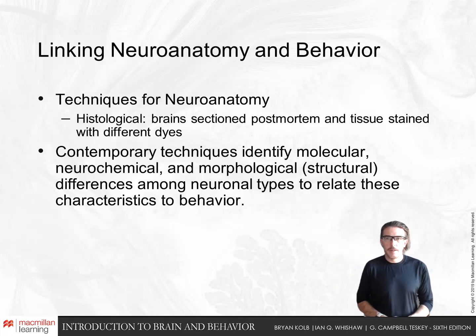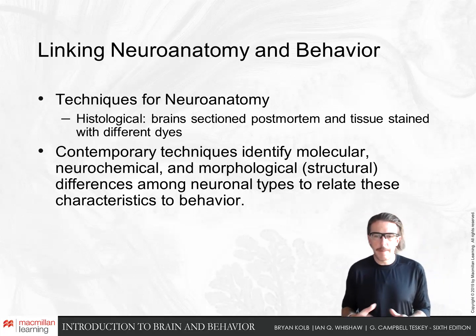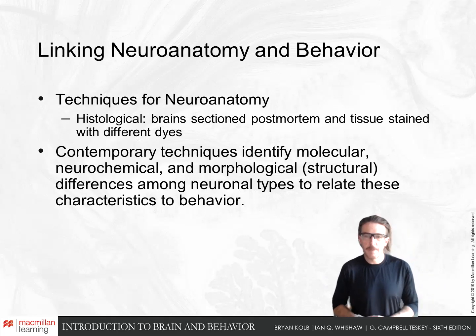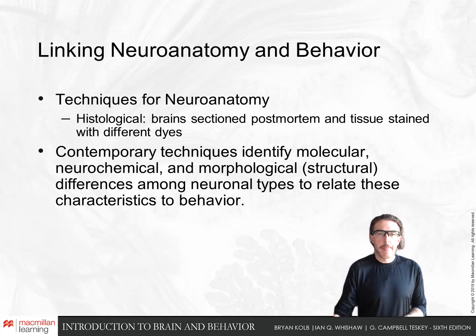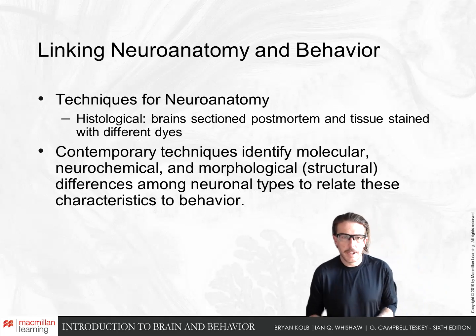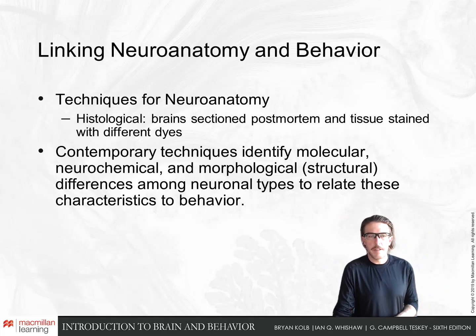One of the first techniques used to study the brain was histology, as we've already talked about, which is the slicing of tissue into very thin slices, and then the preparation on slides and the study through different types of microscopes. Different types of stains and dyes and microscopes accentuate different parts of the anatomy. And contemporary techniques also can image the neurochemical and molecular changes in the cell, as well as microscopic morphological changes, and relate these to behavior.